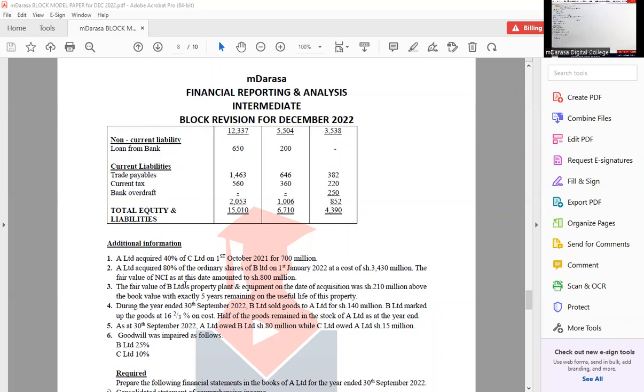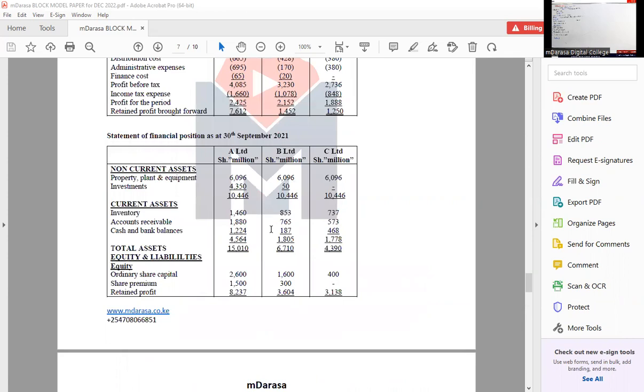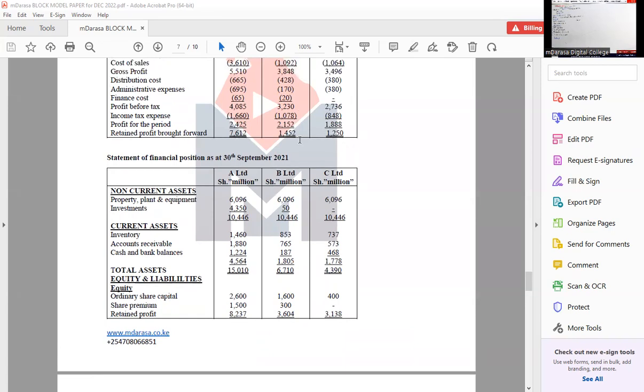Now, another concept that I want to put on your radar is, when you're having the fair value, I'll always advise that you rush to your SFP and check if your subsidiary had other components of investments which will be required to consider in our fair value. So go to your SFP, look at our investments, and identify if at all I'll be having an item of investments in subsidiary. That is one way that you can work it out. But I'll always advise that we work it out here. So fair value of NCI, I'm having 800. But in our subsidiary, we have other investment of 50, which will affect us directly.